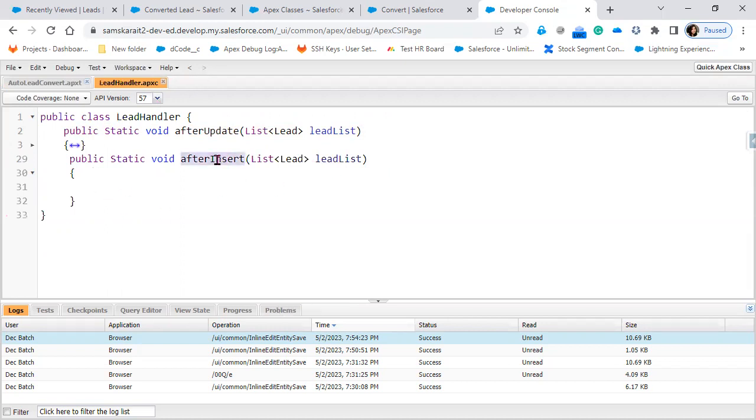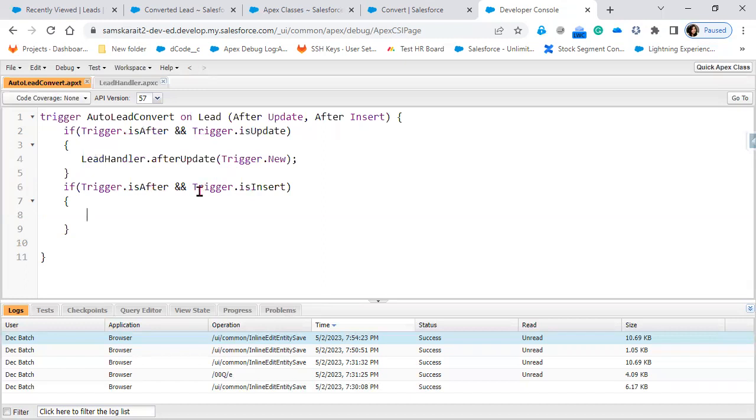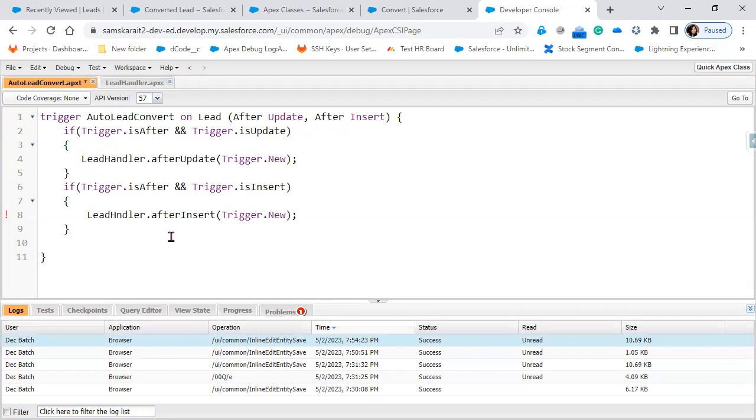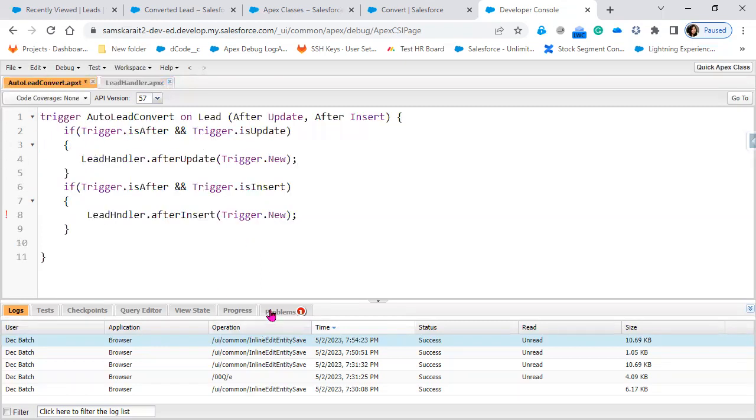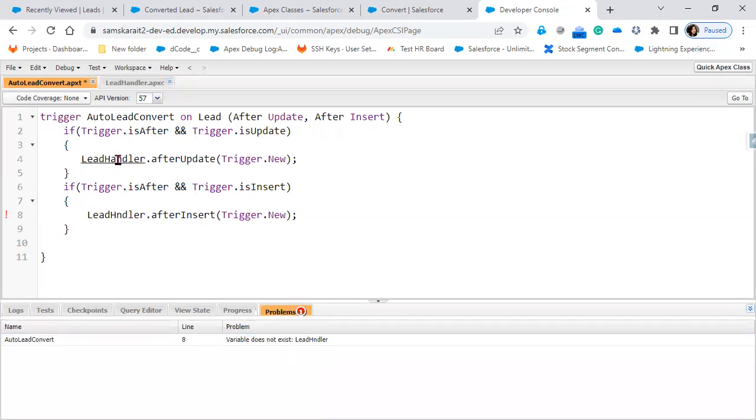Now you will check if it is after insert, you will call the LeadHandler.afterInsert with Trigger.new. This is for each one; you will be calling the logic for each one of them.